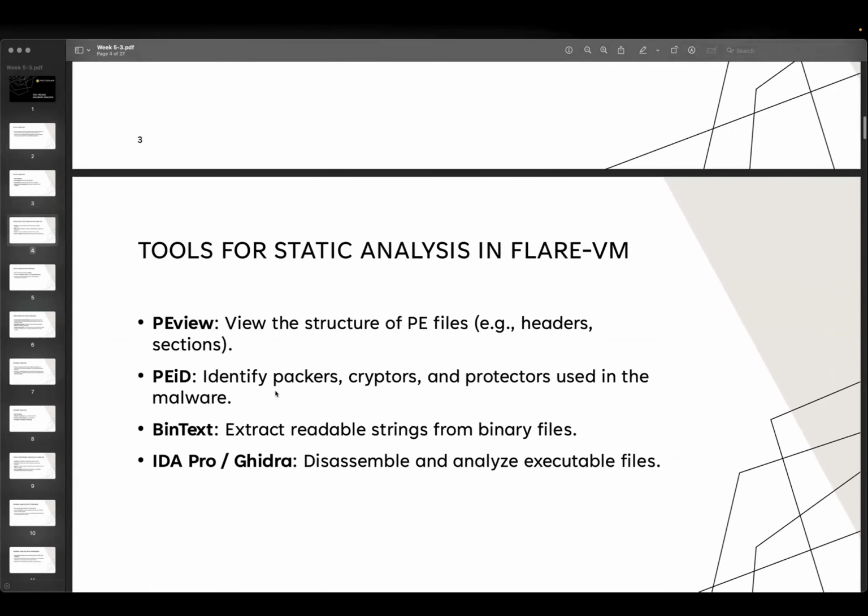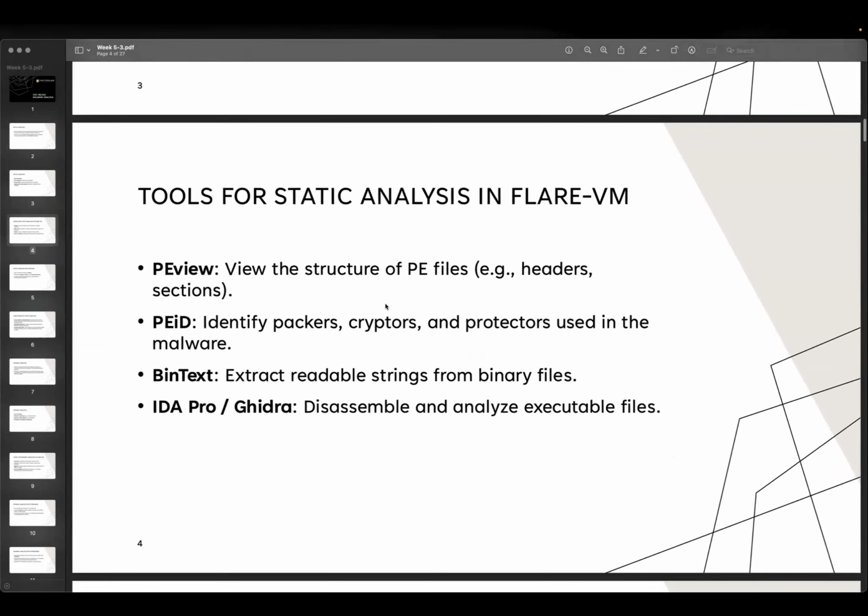When we talk about using the FreeVM, we will review the structure of the PE file. You still remember the header sections, the PID. We will maybe identify packers, cryptors, and protectors using IDA or BinText.